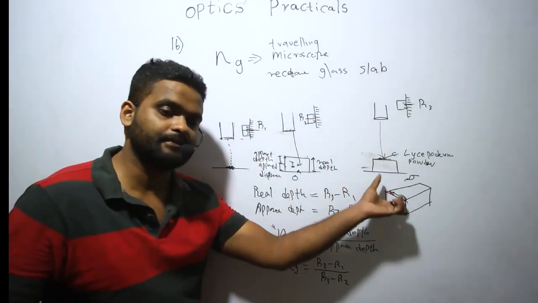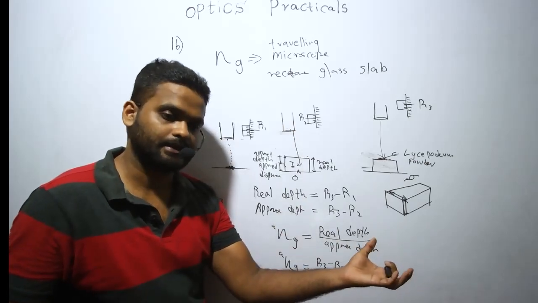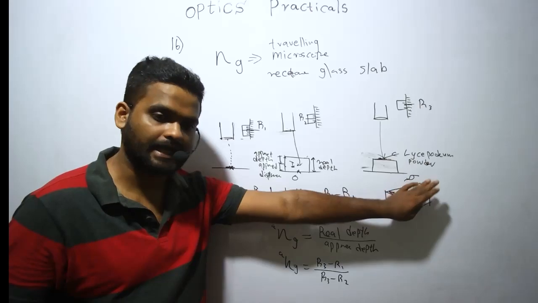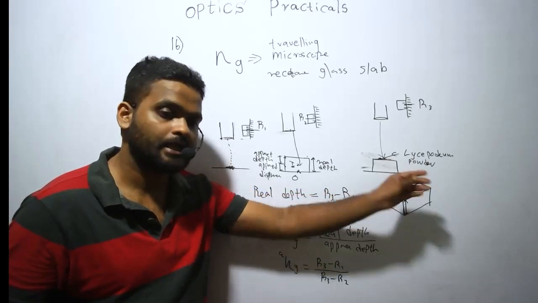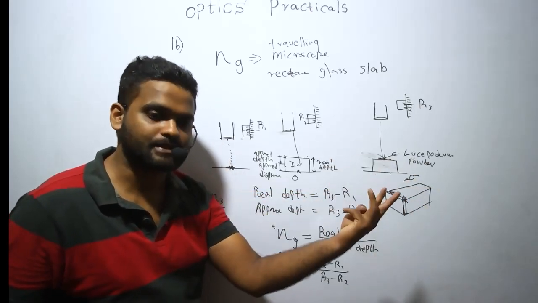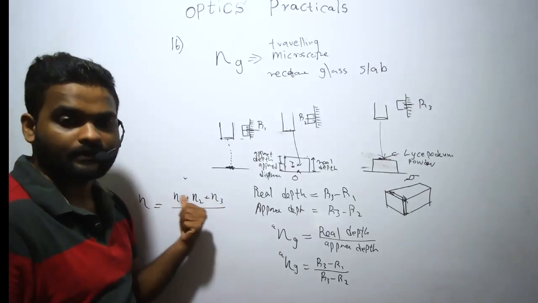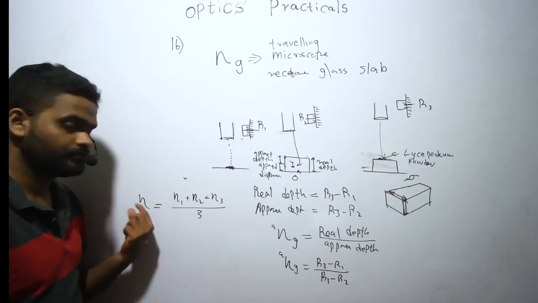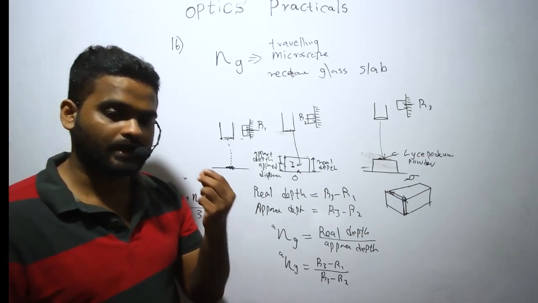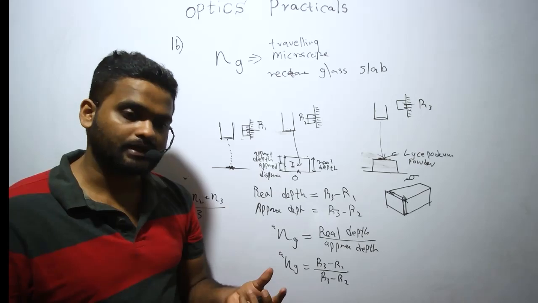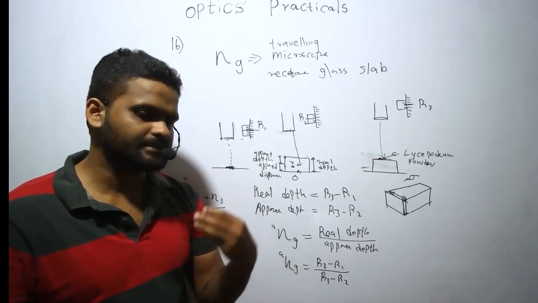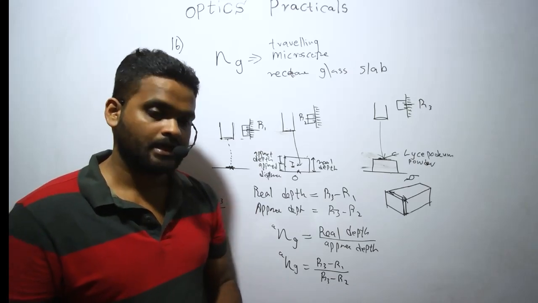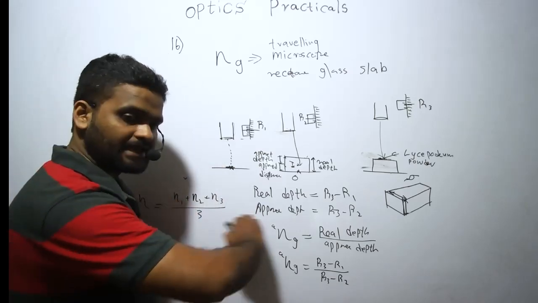Like that, there are 3 different sides in a glass slab. So along those 3 different sides, you can do the experiment 3 times and find a value for refractive index. Then those 3 values, you can divide that by 3 in order to find the average of the refractive index. So that would decrease the random error somewhat. Okay. Now the practical is over.